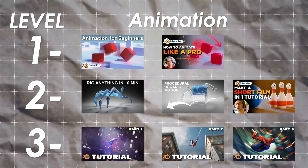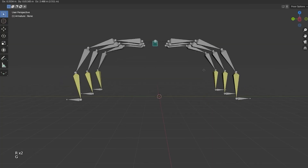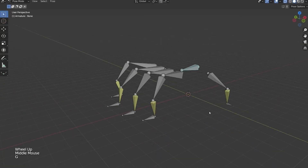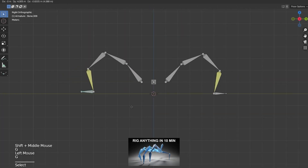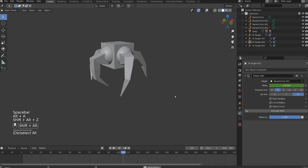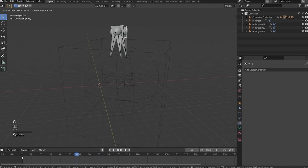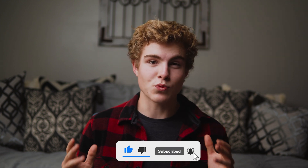For the other two videos in level two, I have two videos by Polyfjord. First, he teaches a simple rigging workflow. Rigging is an essential part of animation, but it's also really complex — this video breaks it down in a really easy way to understand. Second is a tutorial that teaches you how to animate a character walk cycle. It's awesome for teaching the fundamentals of character animation. This was actually the first tutorial I ever followed after making the donut. Polyfjord's channel is what really got me excited about Blender in the first place, so definitely explore his other stuff as well.